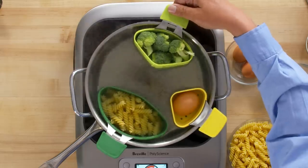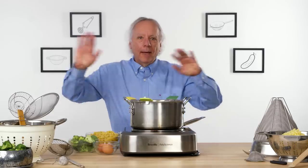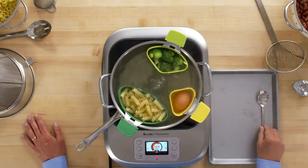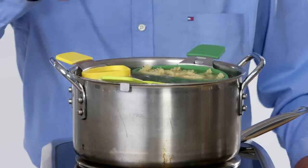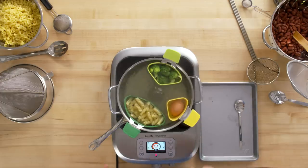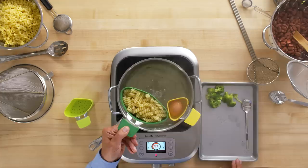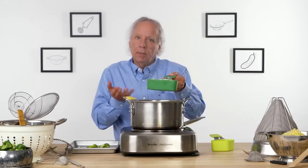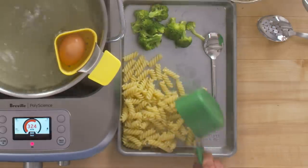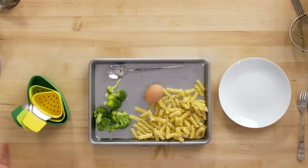They say a watched pot never boils, and since you're all watching this, you're really slowing things down. Look away. Don't watch. Come back in a minute. So one thing to watch, in order for these baskets to work, the pot needs to be filled pretty high with water, and I'm a little concerned that if it starts boiling rapidly, it's going to start spilling over the sides. I think the pasta below, at the bottom of the basket, may be a little more well done than the ones at top. So I realize you may not actually be making broccoli pasta and a hard-boiled egg in the same session, but we're doing this in the interest of science.